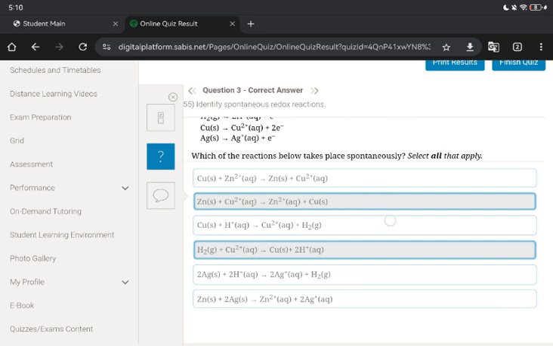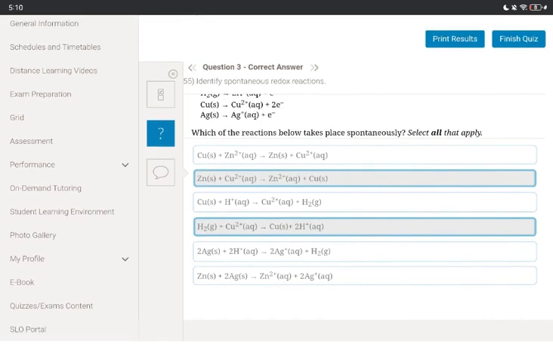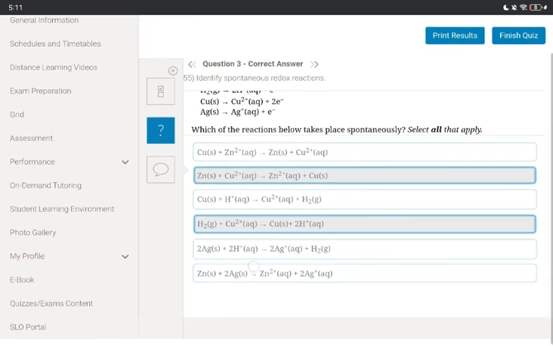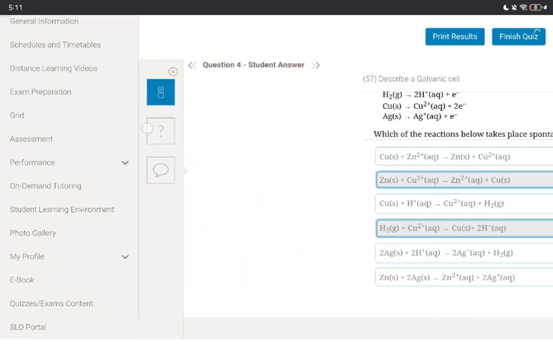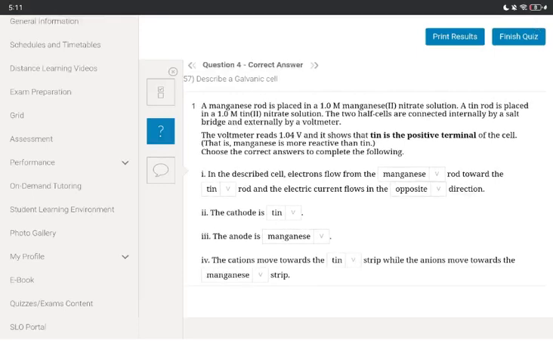So it happens here. Here it's not balanced, and also the same thing, hydrogen is higher, which is why it's like that here. Here silver is the lowest, so it shouldn't happen. And here it doesn't make sense. It looks like it makes sense at first because zinc is losing, but look, how can they both lose? One of them has to gain. That's the whole point of redox. One of them loses, the other gains. The electrons can't just disappear.